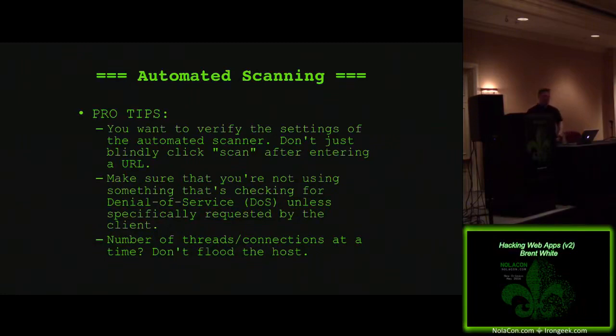You always want to make sure that you're going through and looking at settings such as how many connections at a time. Make sure that you're not flooding the host with too many connections. You want to check, do they have a function that they don't want you to scan? For example, if there's a contact form, is there going to be some poor guy that when he comes into his office the next day he has 10,000 emails because your automated scanner sent the contact form 10,000 times? Yeah, Adrian likes doing that. So check those things, and make sure that you're actually setting those things in the scanner.